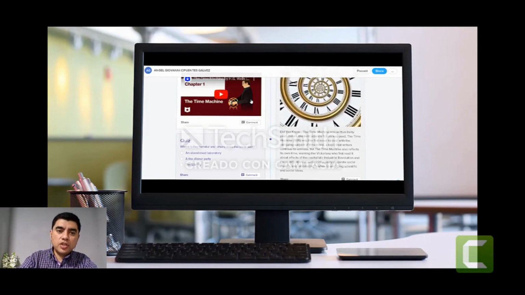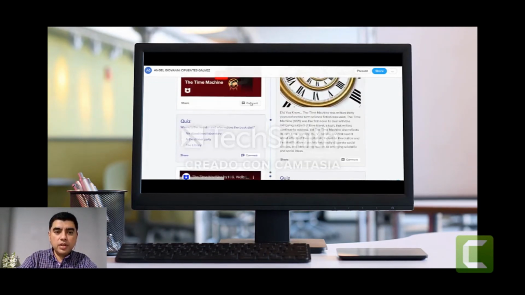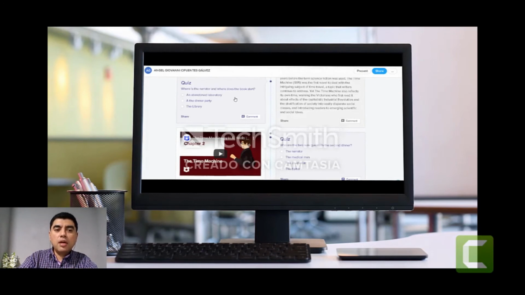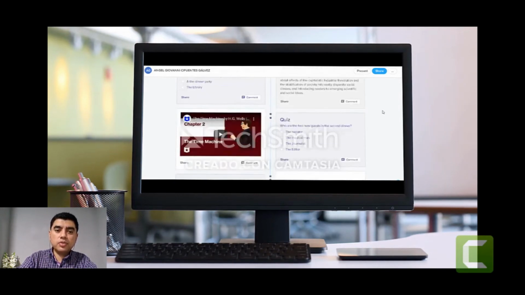They have to check each one of the videos, and after checking a video, they have to answer these questions, this quiz. These questions and quizzes are quite small. Remember, we are also talking about the concept of microlearning. Less is best, actually. We don't need to give a lot of information or very difficult questions to our students. We want them to get engaged. We want them to check, to revise, to enjoy this type of resource.